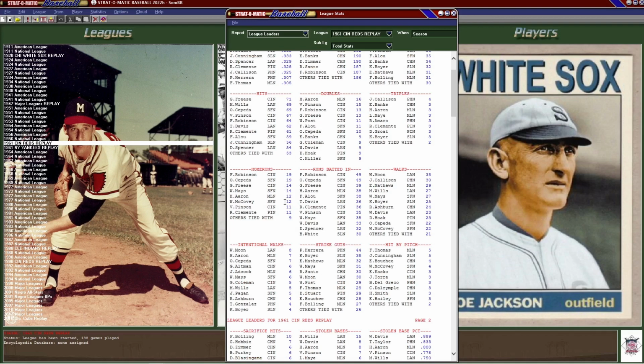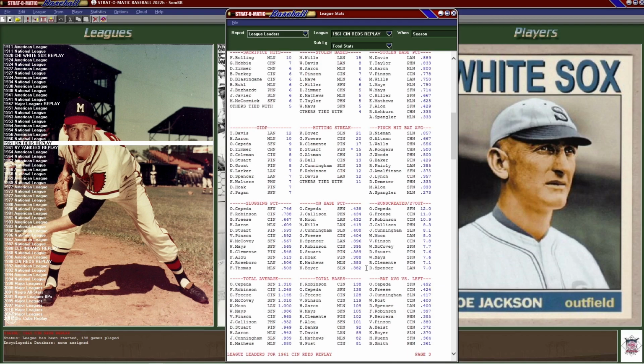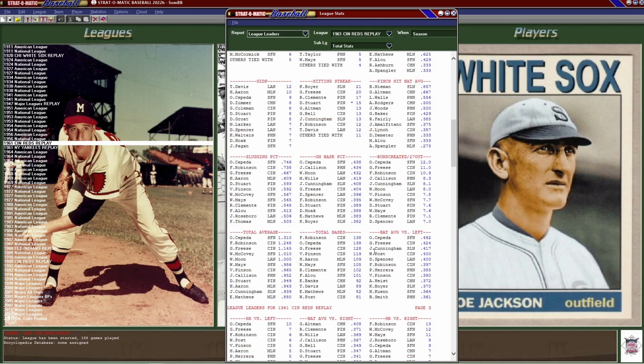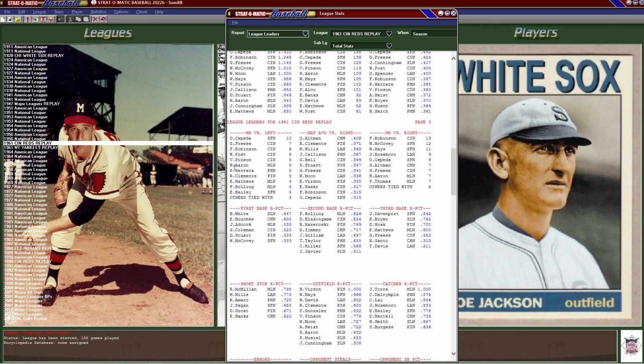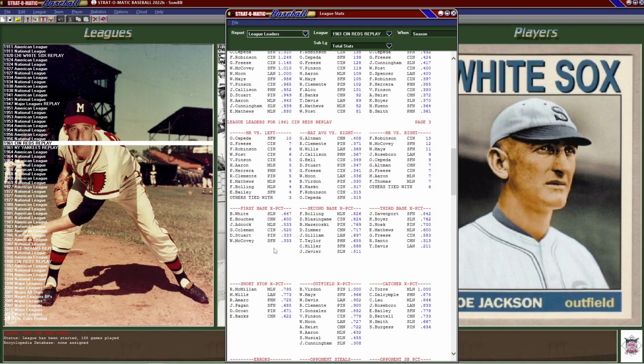You got your home runs there, runs batted in, walks, and in the options up here you can add or take away if you wanted to narrow this down and not have as many of these. So it's very customizable. Once you figure out how to do it and where it's at, you can do a lot of things here to make this how you want it, which is kind of cool. It's even got your left and righty splits, who's hitting the most home runs versus lefties.